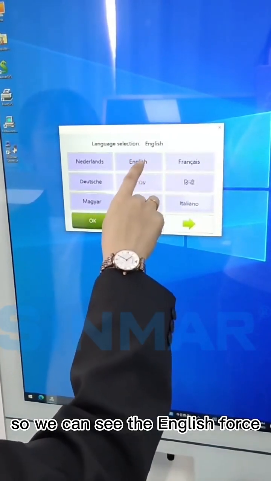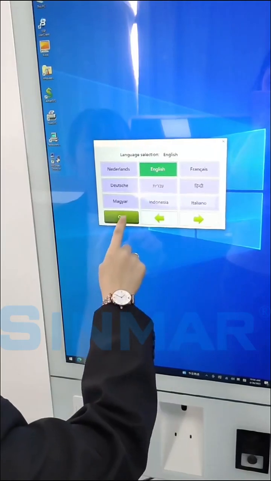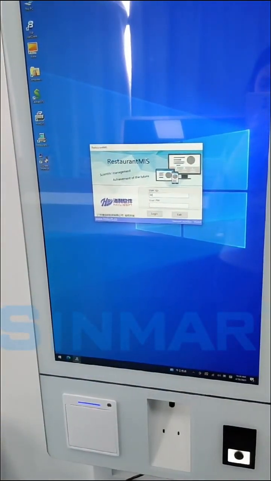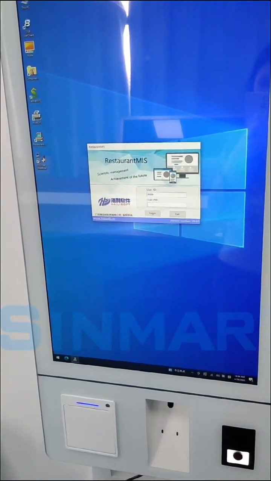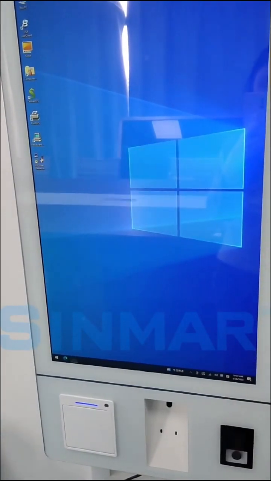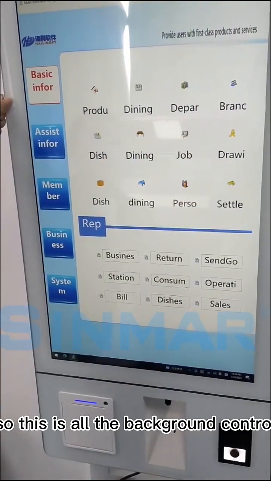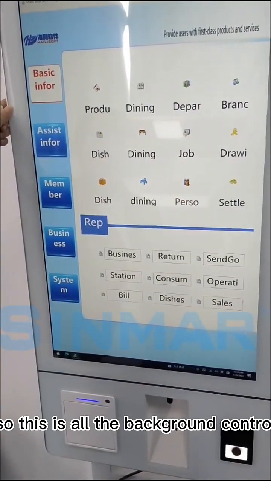So we can see the English first. So this is the background control.